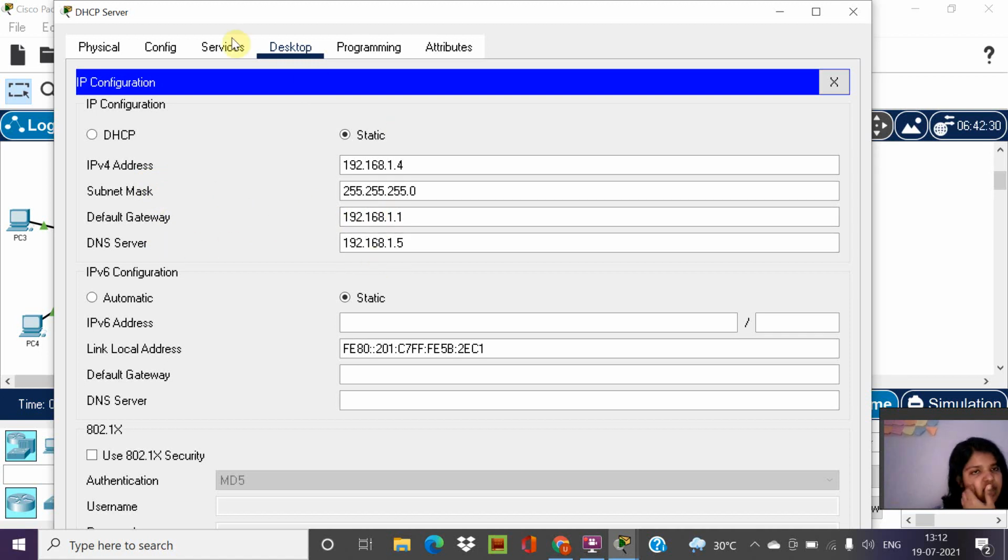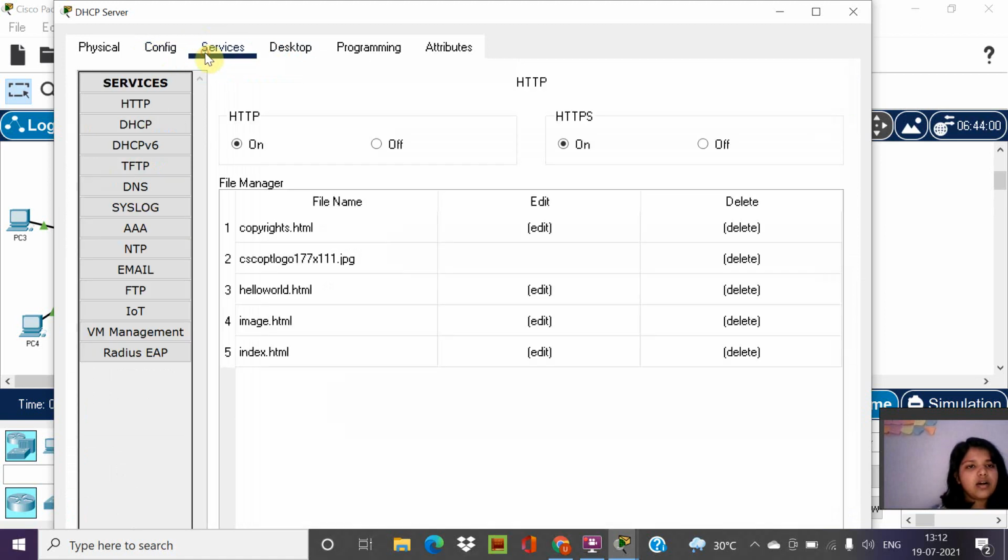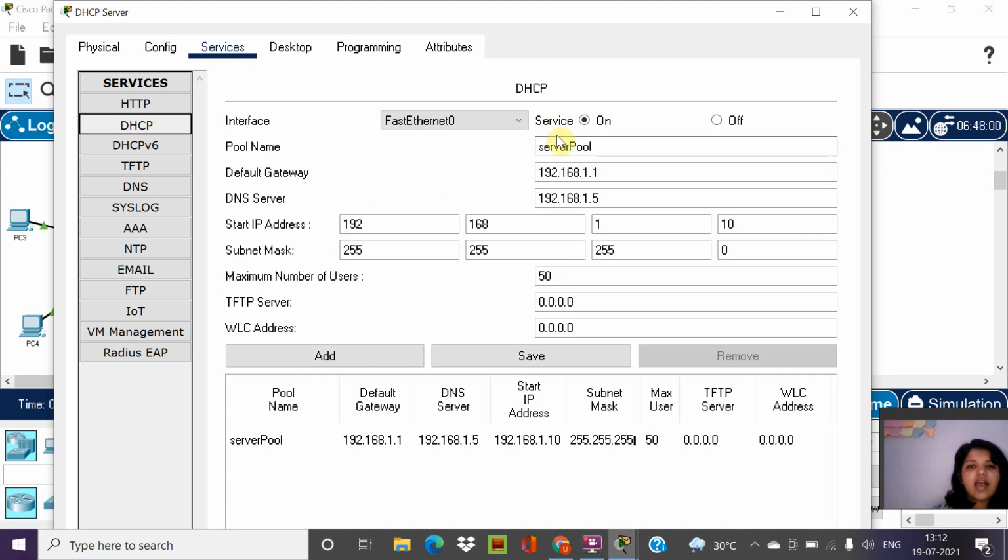Then we go to services and take DHCP. In that, services should be on, the pool name will be server pool, we give the default gateway address, the DNS server address, then the start IP address, the range will be changed to this, to 10, then the subnet mask, and the maximum number of users is 50.